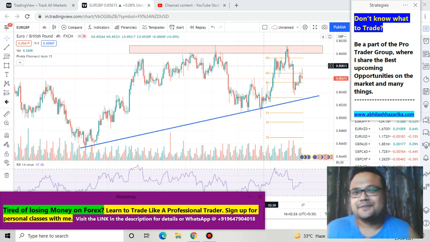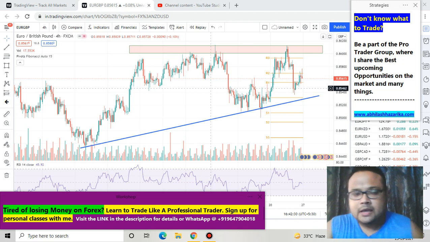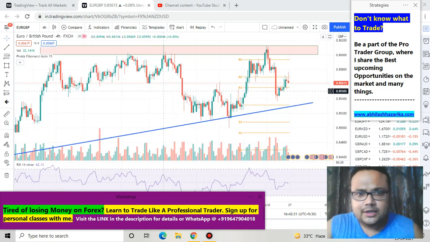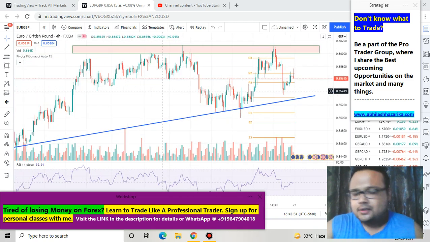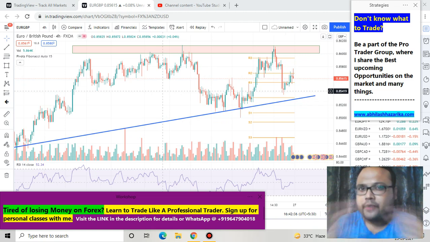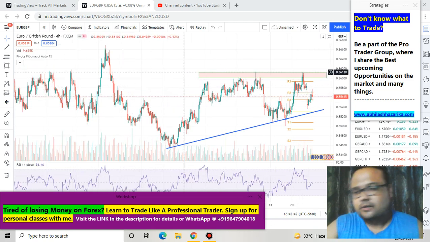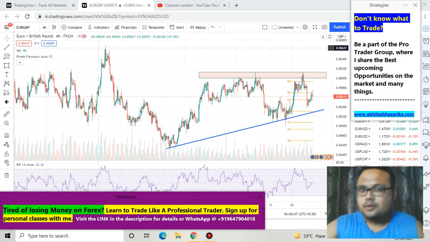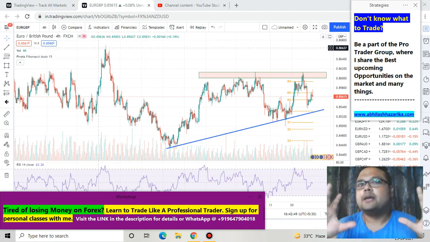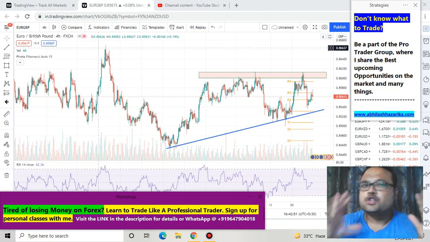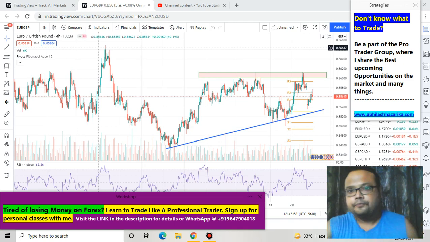So let's get started. This is the Forex chart of Euro GBP in front of us right now, and if you just look at the chart here, you can easily see that the chart is kind of messed up, not a pretty looking chart. If I zoom out and ask you to observe the overall trend of the market, you can see that we do not have a clear picture about the overall trend. This looks like a choppy, sideways market.